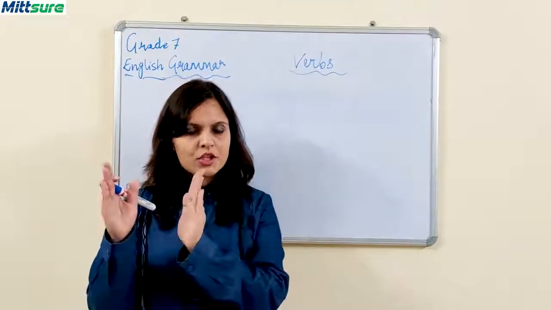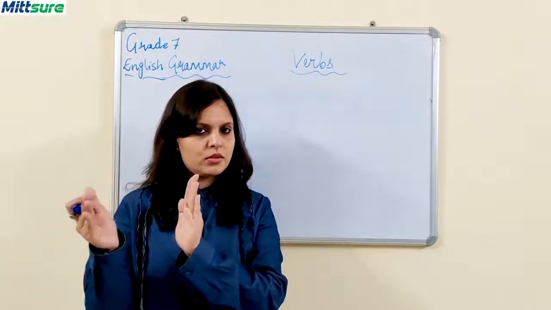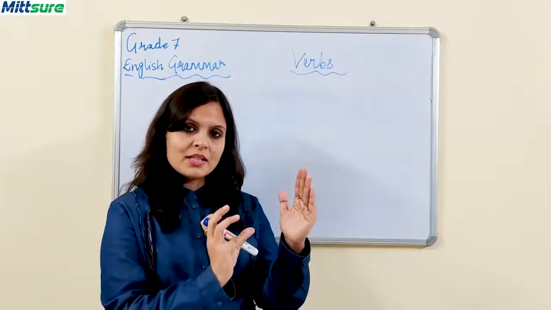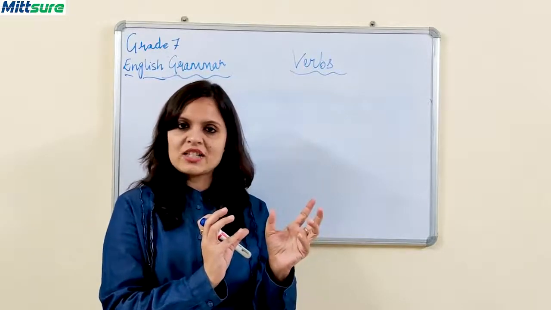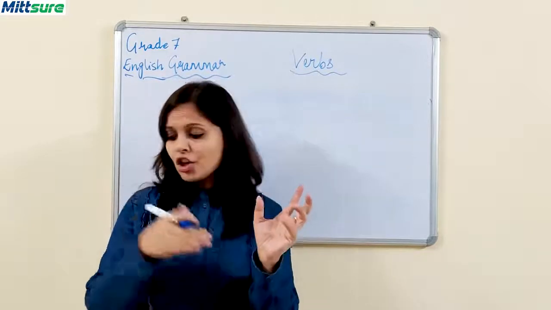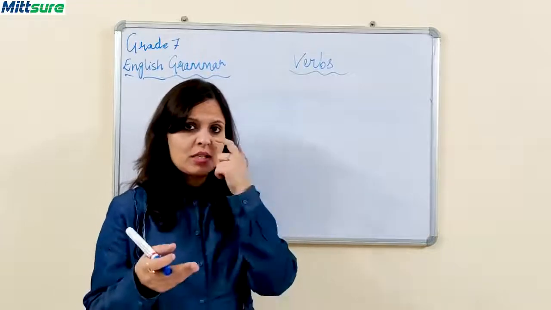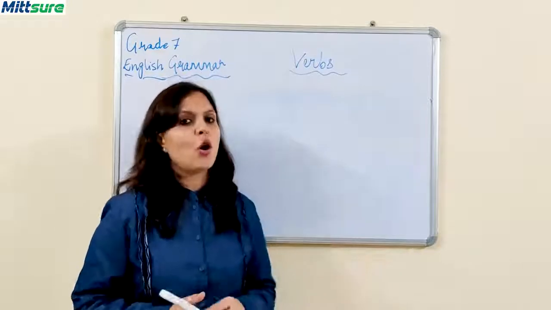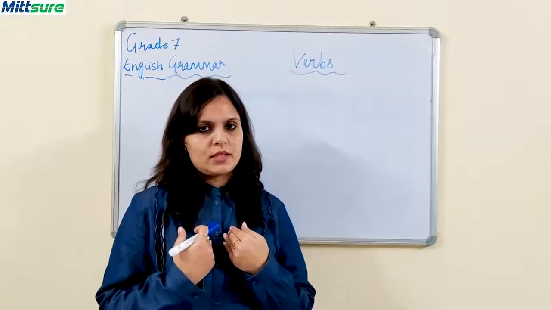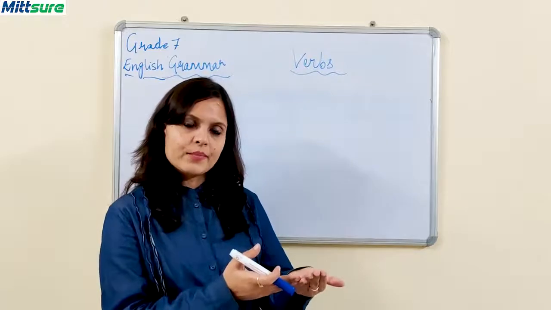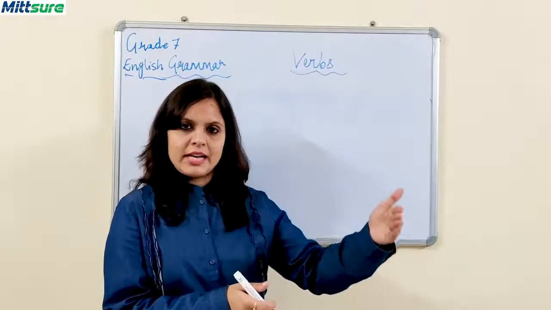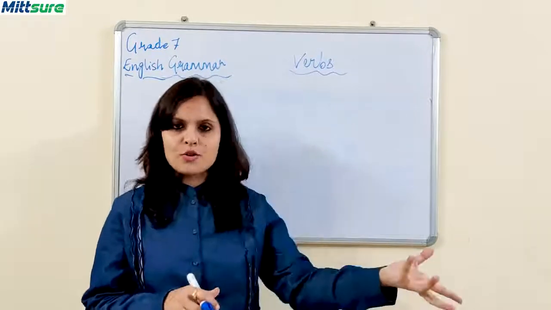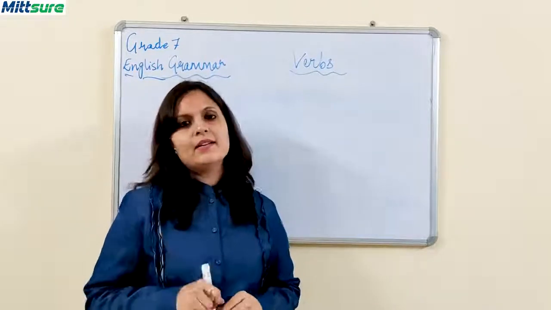I, the subject, is a first person personal pronoun. "Am writing" is your compound verb, where "am" is your helping verb. Writing is the root verb changed into the non-finite form with "ing." A letter is your object. By my action of writing, what is affected? The letter. Hence, it is a transitive verb. Any verb that has an object after it is a transitive verb.